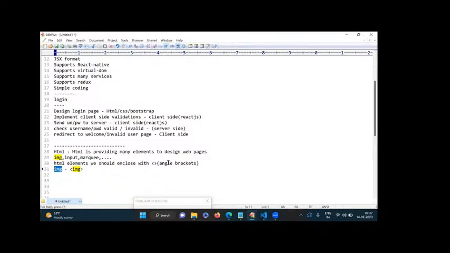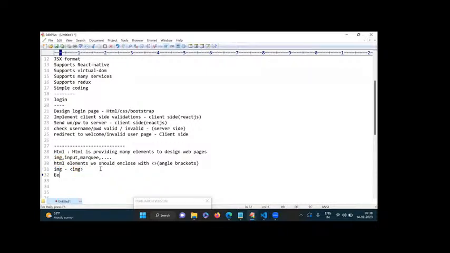Not only HTML, JavaScript, React.js, everything is executed through the browser. So to say this is one HTML element, we should include it inside the less than and greater than symbols. Otherwise IMG is plain text, not an element. When you place it inside the angle brackets, then only the browser can consider it an element.